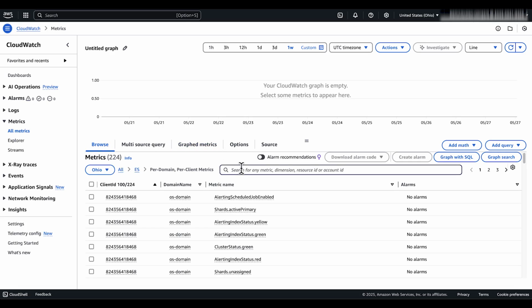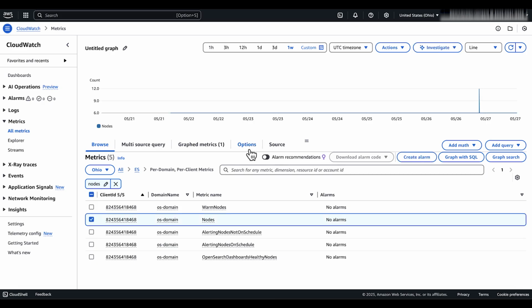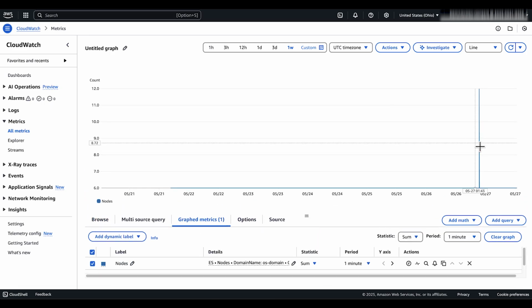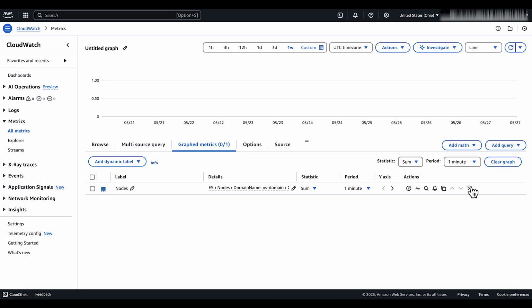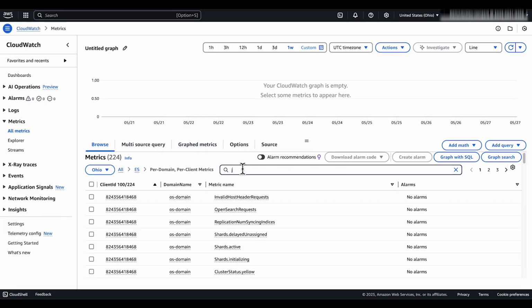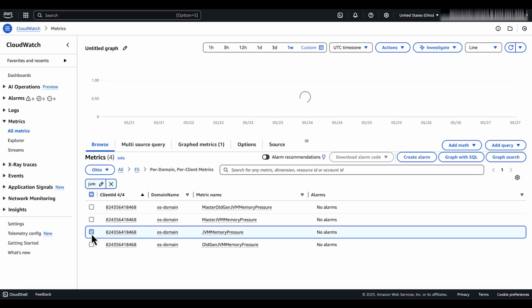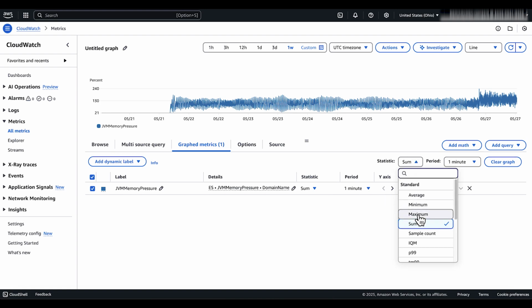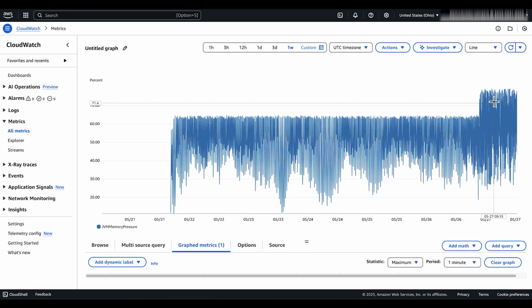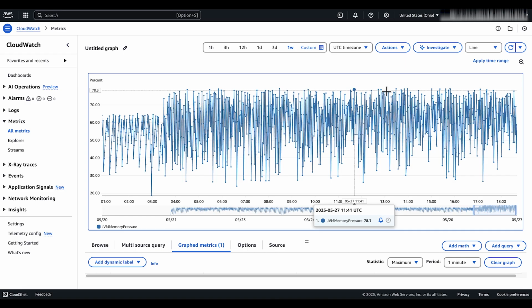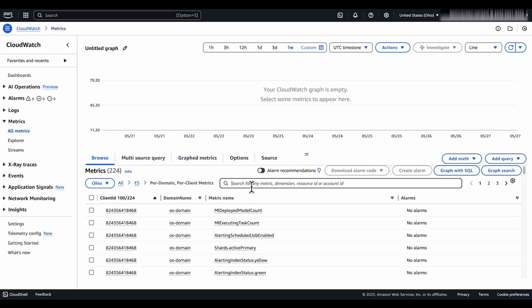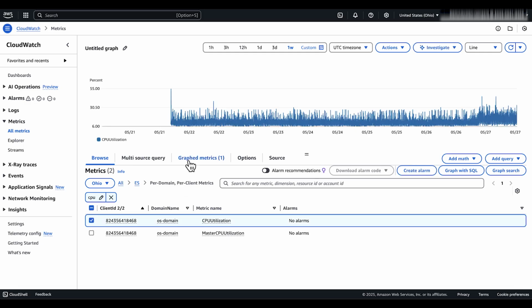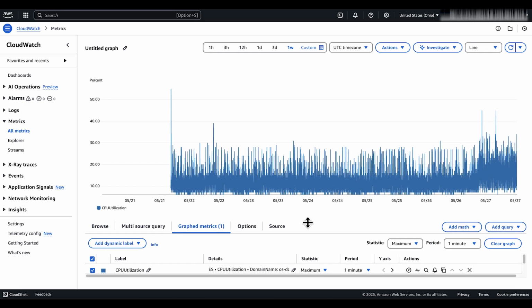Fluctuations in the nodes metric that are caused by node drops, an increase in JVM memory pressure that reaches 75% or higher, a rise in the CPU utilization metric because the cluster uses more resources on garbage collection for the shards that it maintains.